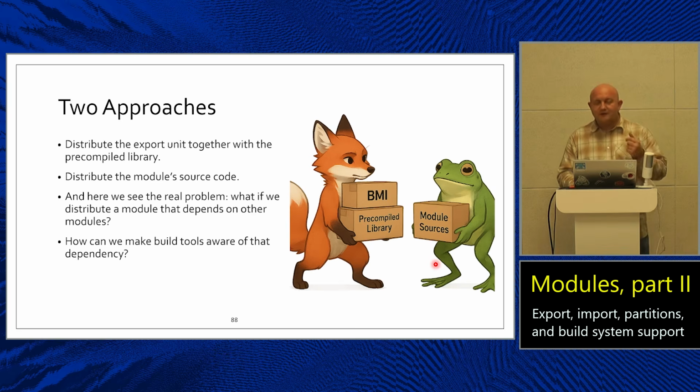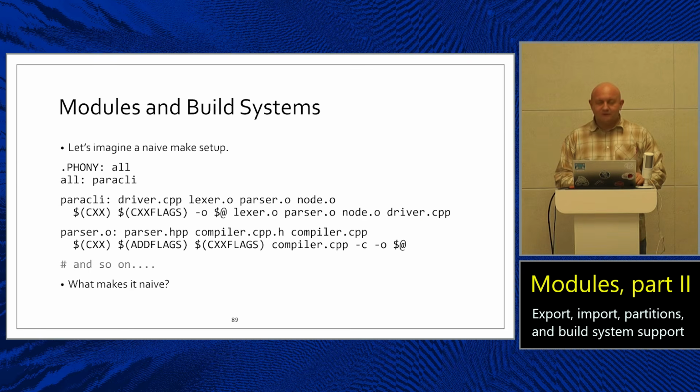We've had the same headache for years with include dependencies, only now it's a lot more explicit. Alright, let's go back to the good old world of Make. Here's a tiny fragment of a Makefile, a real classic. You could call it a chunk: a few sources, a few object files.